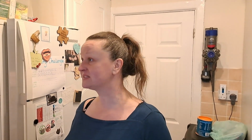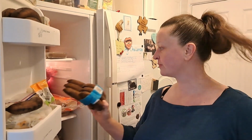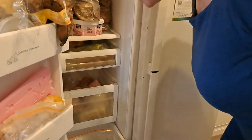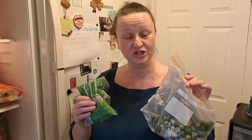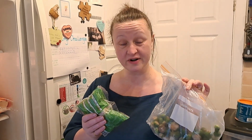So I've managed to clean out some things from the freezer, although I still have 1,001 bananas to make banana bread that I will eventually get to. But at least I have made some space in my veg drawer. So we are down here. This is the main veg drawer. But if anybody has any ideas of what to do with some leftover, slightly icy sprouts from Christmas, I'd be very grateful for your ideas.